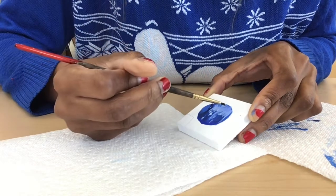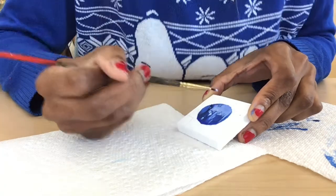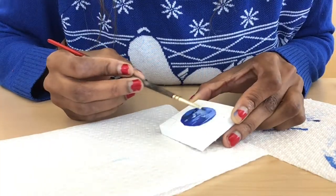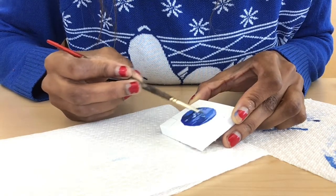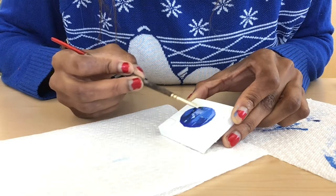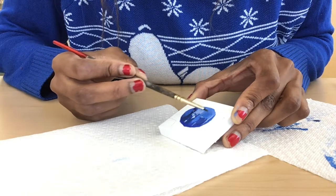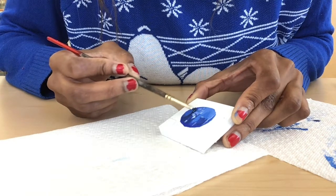Now with this weird purple color, you might be asking yourself, why on earth did she just make me do this? The reason is because we're about to paint over it with, you guessed it, second blue. Second blue is our best friend when we are painting Neptune. It is our base color of our planet and it will help us in the long run in so many ways. I'm going to blend this out throughout. Put this blue on top of it. We want to be careful to not cover up any of the whites we just laid down.